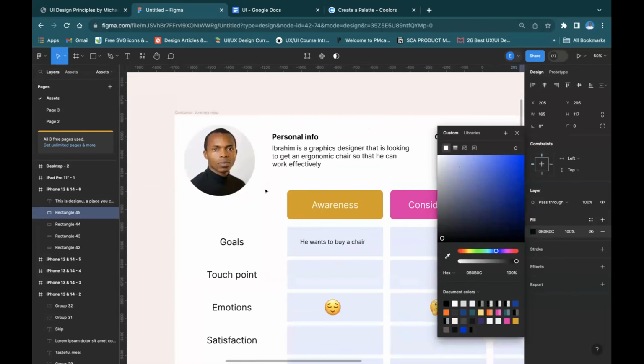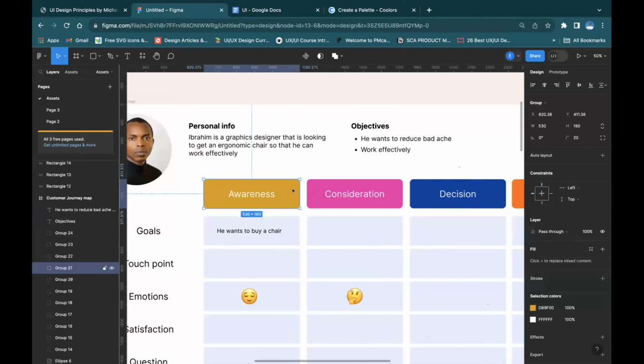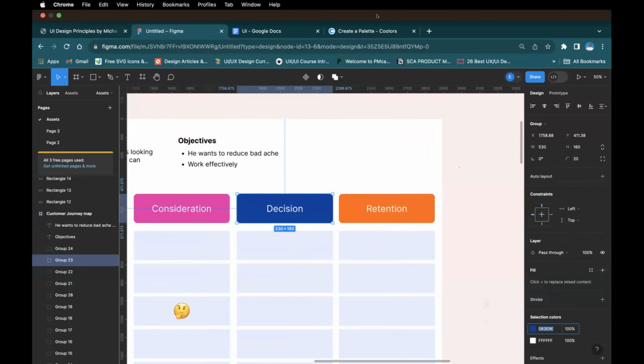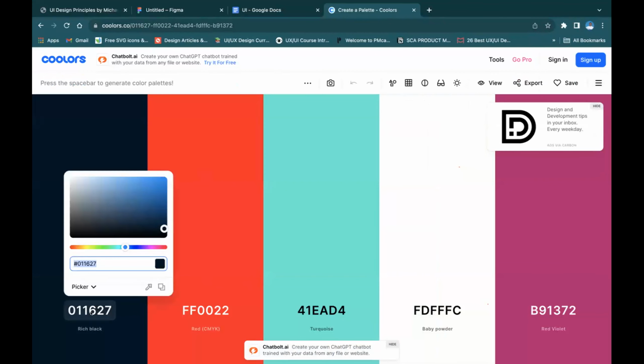Let's assume that this color is our primary color. So I'll just pick it. Let's say this is our logo, and I have that as my primary color. When I pick it and I come here, you see this color, select color. I'll click on it and I'll paste my primary color.